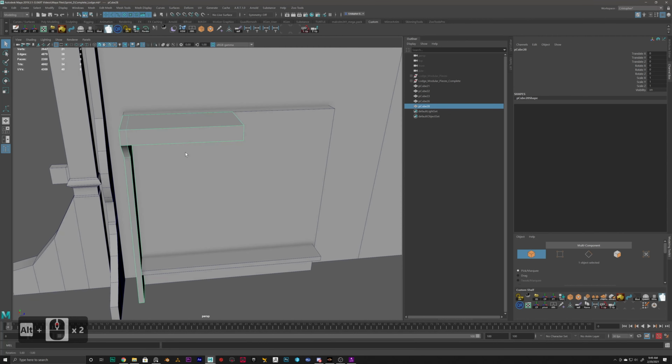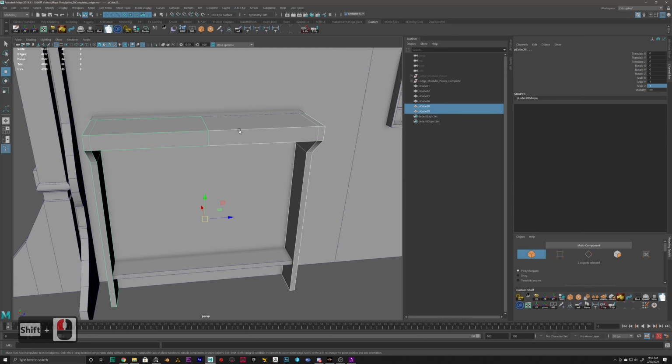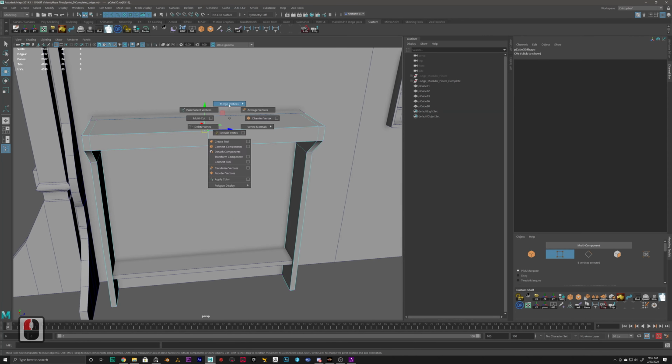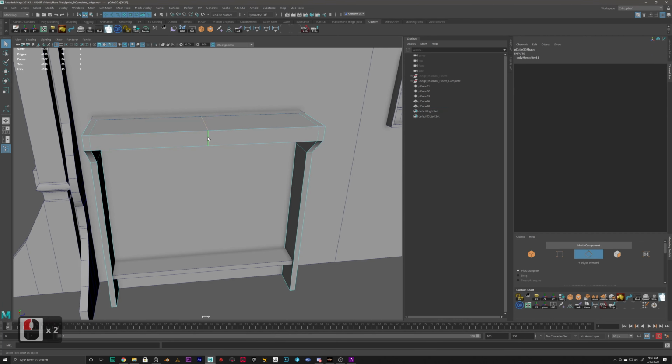Now we got this. Now we just send the pivot to the middle, duplicate, minus one in the Z, combine, merge vertices, and shift right click and delete the edge.